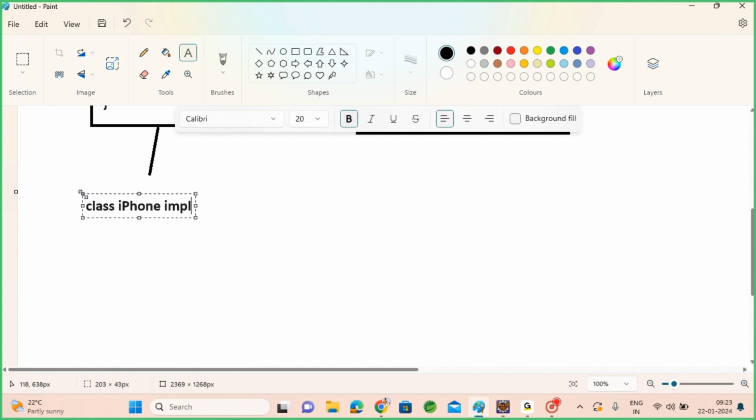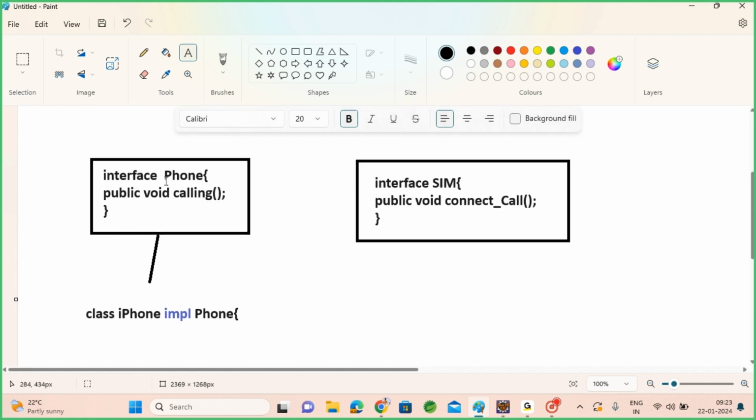From interfaces we use the implements keyword to implement our class. Using the implements keyword, I'm implementing Phone. When you use implements for an interface, you must implement the method public void calling.